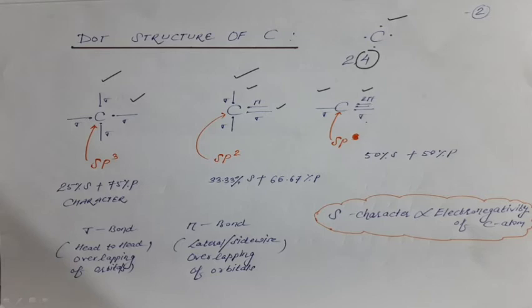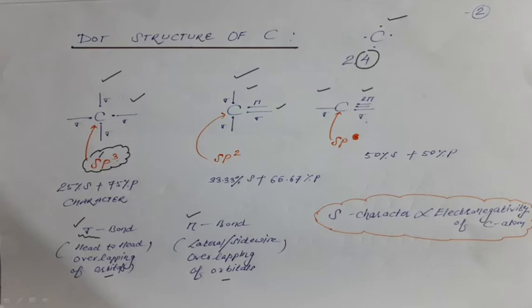So what is the meaning of sigma and pi? A sigma bond is the sharing of electrons in orbitals when the orbitals overlap head to head. Head to head overlapping, or sharing of electrons in the orbitals, is what we call the formation of sigma bonds. Sidewise lateral overlapping of orbitals and sharing of electrons forms the pi bond. Total sigma bonds here means unpaired electrons, so one is of S and three of P.